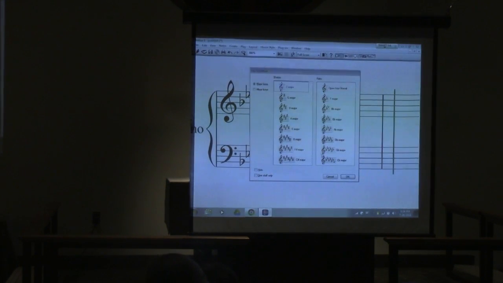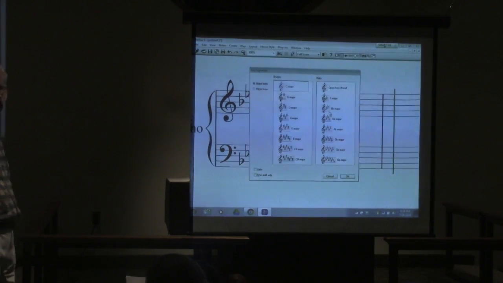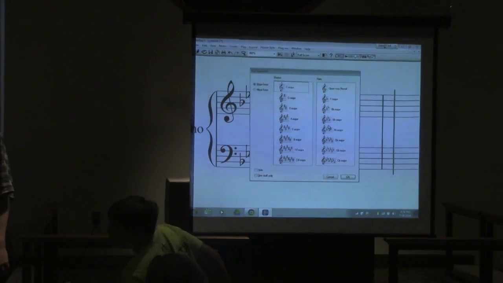Okay, that's all I want to do with key signatures, but, oh, go ahead, Sharon. I guess I'm confused with the wording. If it's a flat, do you use B flat major, or F flat major, or D sharp major? It depends. If it's a flat key, yes, you're going to say the name of the next to the last flat. B flat, E flat, A flat. Do you use the word major after? Yes, everything that we're doing tonight will be major.